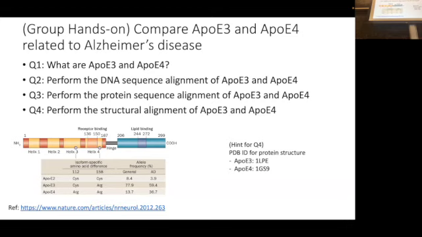Second, when you become older than 85 years old, do you know the chance of getting Alzheimer's? When you reach 85 years old, how much percent of the population in general have some symptoms related to Alzheimer's? Maybe 60%. Yeah, more than half. So it's not easy to avoid that.